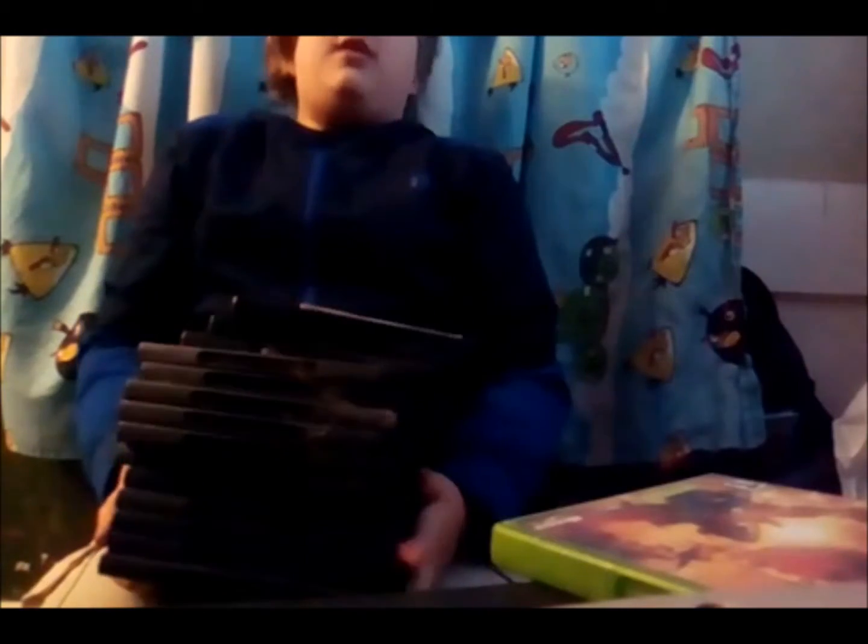Whew! Dust the cobwebs off of me. I have not touched these things in ages. Ever since I got my 64 and my other console, the NES, I have not played these things in a while. There's a game I didn't put in the case, but it's in a sleeve. I've owned this many PS2 games.